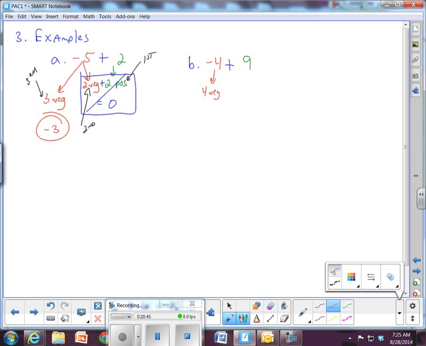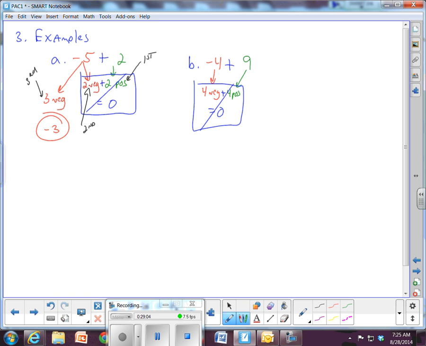I'm going to do my plus sign here in blue. And then take an equal amount of the one with the most. I'm going to take my arrow. And I'm going to take from these 9 positives, I'm going to take 4 of them. 4 positives. Again, these are opposite numbers. Therefore, they always equal 0, and we can cross them off. Go back and look at the one that had the most. I used up 4 of them. How many's left? 5 positives are left.